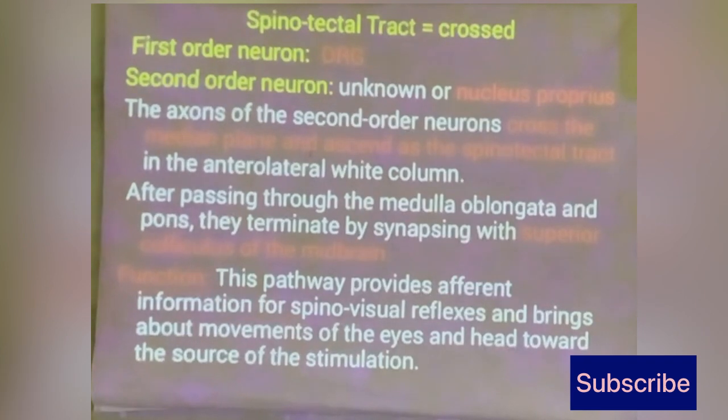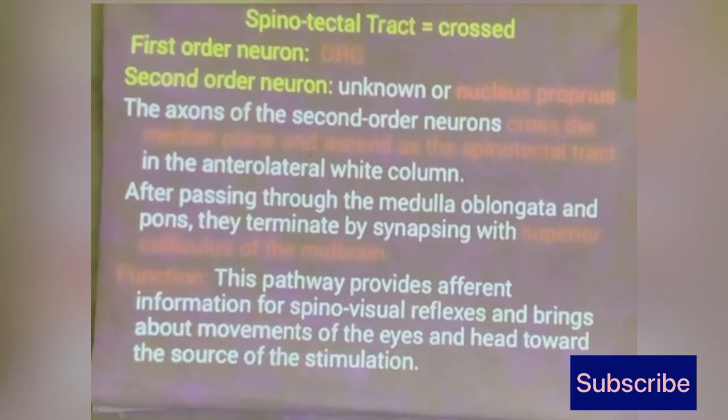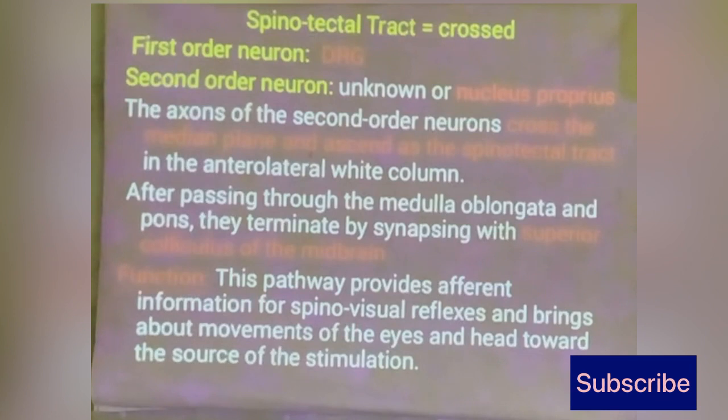So we have 4 tracts carrying conscious sensation, that is anterior and posterior spinothalamic, plus gracile and cuneate tracts. The tracts for the unconscious sensation are the anterior and posterior spinocerebellar, then spinotectal and spino-olivary. I've already discussed the spinocerebellar, the anterior and posterior, with you. So the other ones that I'm going to discuss with you today are these two, starting with the spinotectal tract.